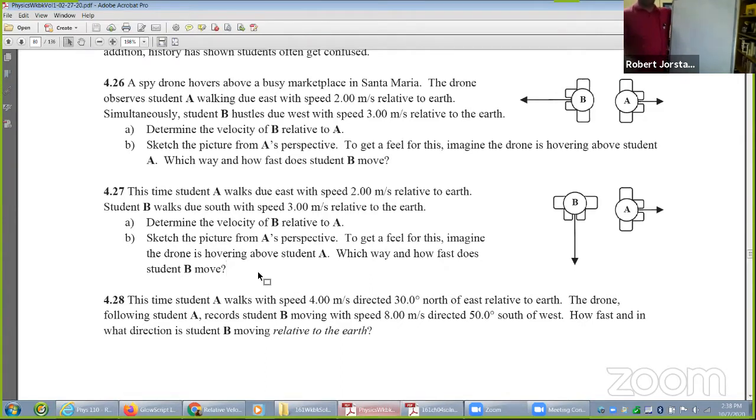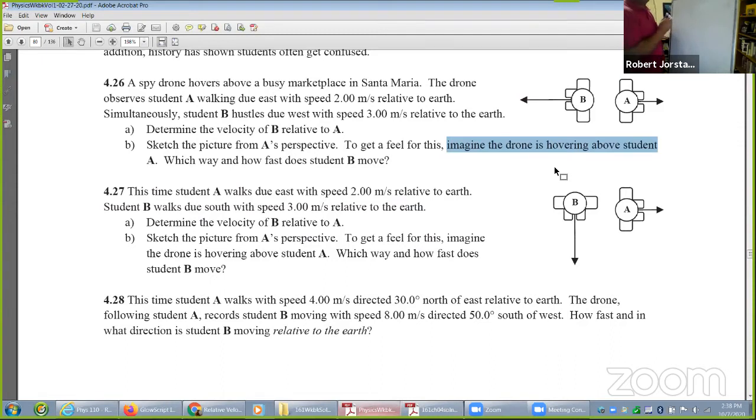So this helps me right here, this statement. Imagine a drone is hovering above the student, A or B. So imagine if you had a drone that was filming people, spying on people, right? And so if the drone is directly above A, A is always going to be right in the middle of the picture, and then B would be moving out rapidly. If the drone is hovering above B, B would be centered in the picture and A would be moving out. So that's kind of what I try to imagine. If we're figuring out relative to A, imagine the drone is locked on person A, seeing anybody who comes in contact with A.